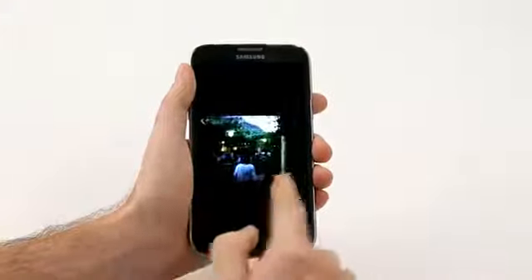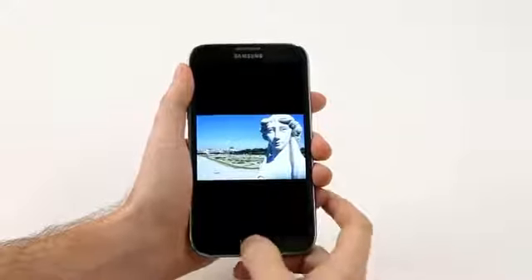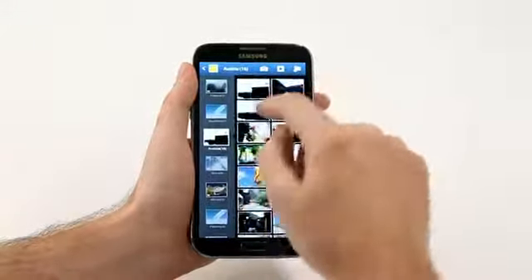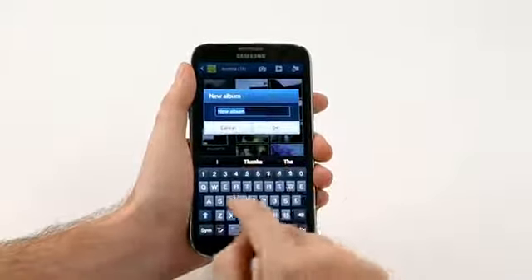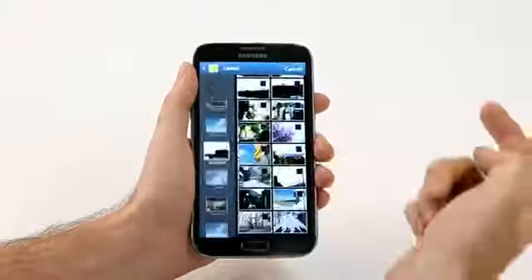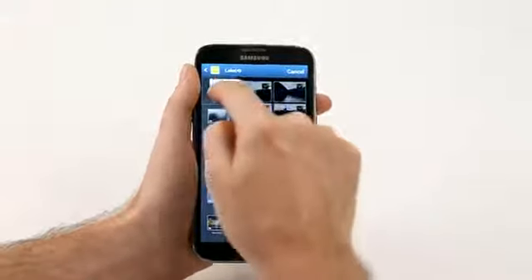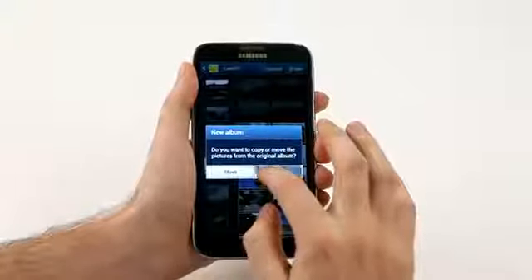It's also great for managing and organizing your photos. Let me go back into the gallery. Let's say I want to create a new album to organize some of these photos, so I'm going to click on New Album and organize some from the lake. I'll type in 'lake', then select the four that I took here, click and drag, and just like that I've created a whole new album right here on my Galaxy Note 2.